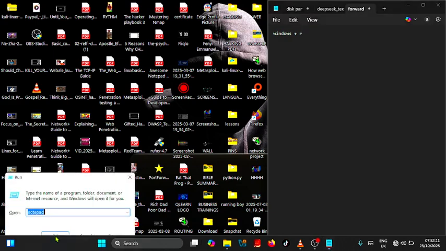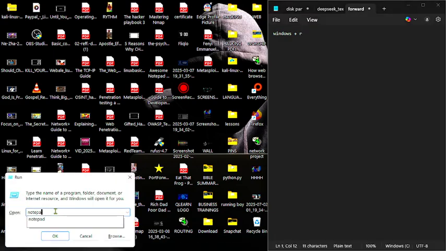Then type in CMD. You have to run the CMD as administrator because some commands need higher privilege. If you don't have that level of privilege, the command won't work. So that's the best way we can do this, by running it as administrator.